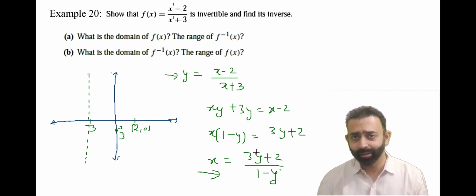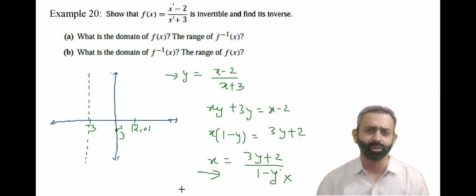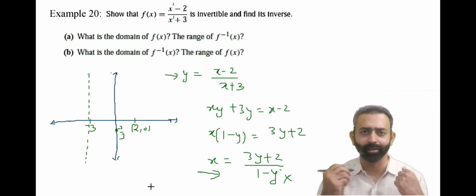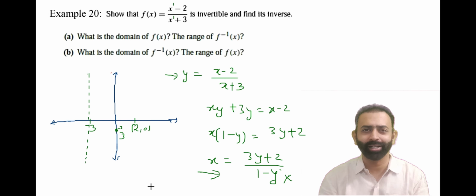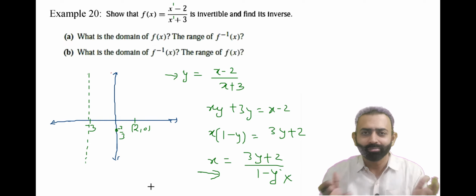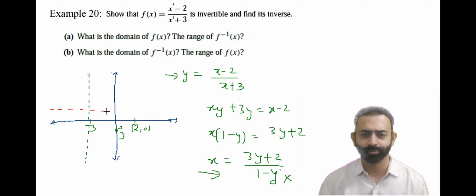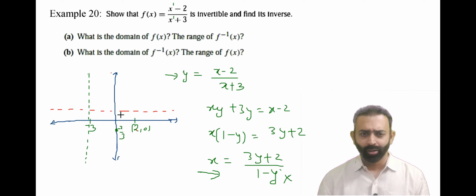So you can see from here that y equal to 1 is not allowed, meaning the output cannot be equal to 1, because in that case x won't be defined, or x becomes infinite. Reading this in the reverse direction, when x becomes infinite, either in the negative or the positive direction, y becomes 1. So clearly y is equal to 1 is the horizontal asymptote. Fine.